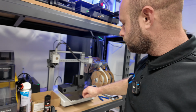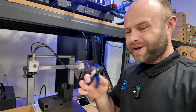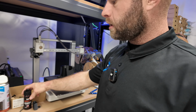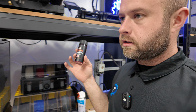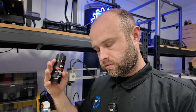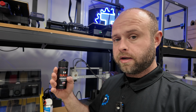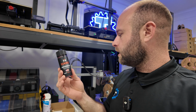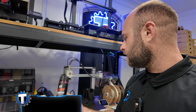Well, you are correct, dear viewer. You might recall that I was having a lot of bed adhesion issues with these particular models because they are so thick, but luckily Vision Miner came correct with this nanopolymer adhesive. Got a ton of suggestions for this when I was remarking on how bad the bed adhesion issues were on the various printers. A lot of people kept mentioning this, so I reached out to them. They were very kind and sent some over.